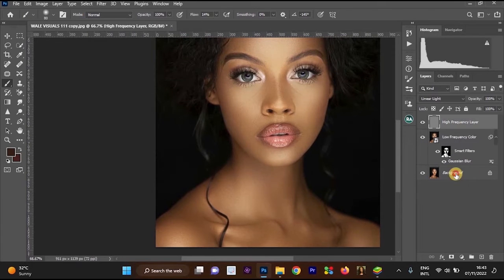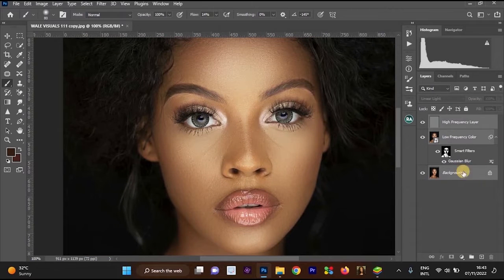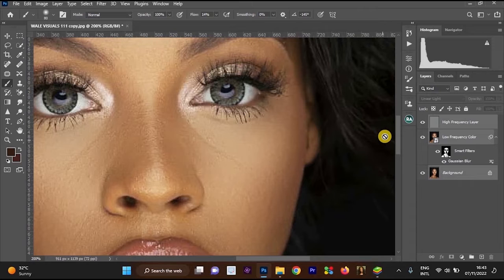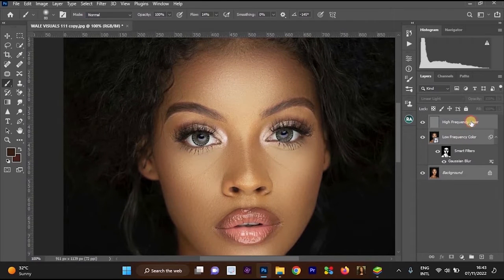I'm just going to merge all these layers together. Don't worry, because I normally merge all my layers together once I'm editing pictures. I'm not like other people that leave many layers here, because it's kind of confusing when you're editing pictures and you see many layers. You will not know which one to click on, and at the end of the day you end up mixing everything and it might spoil your work. So I'm just going to merge all these layers together.